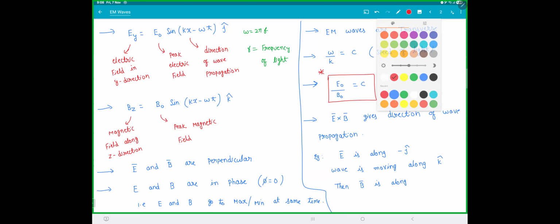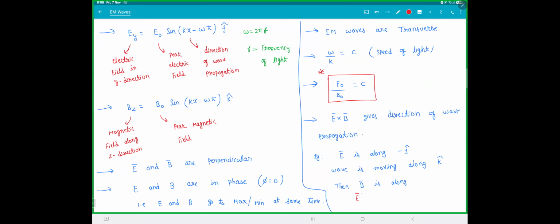So you can clearly see the formula there. E cross B bar is equal to K cap. You are giving E as minus J, so I cross J is K, right? I cross J can be written as minus J cross I. So A cross B is minus B cross A, I cap. Clear? Just a bit of vectors there. Each point that I wrote is literally like one of the statements there.